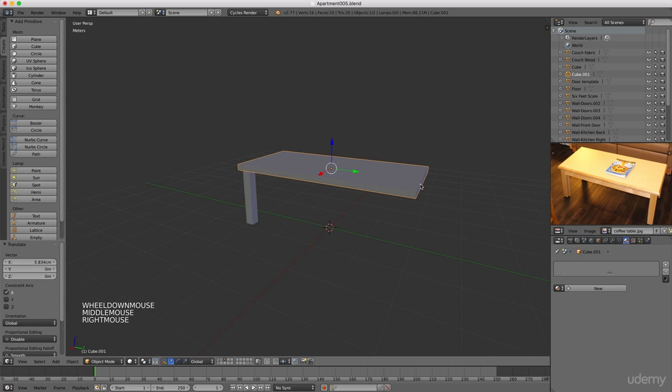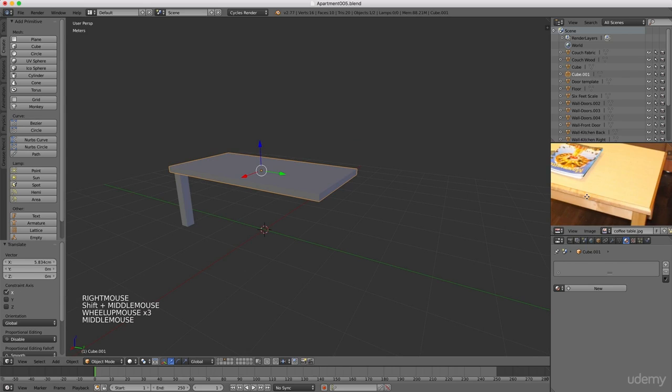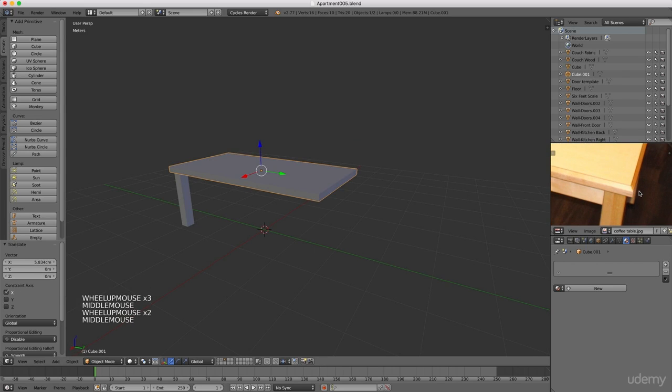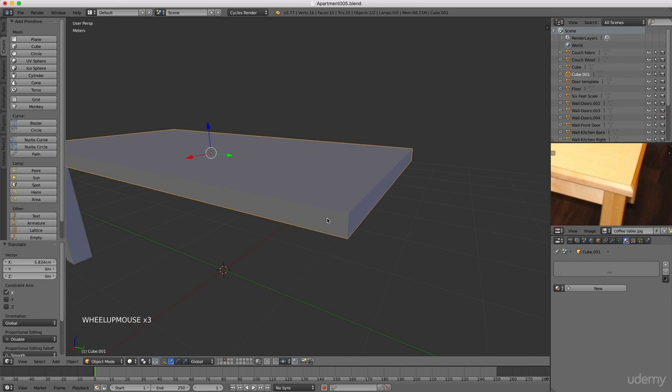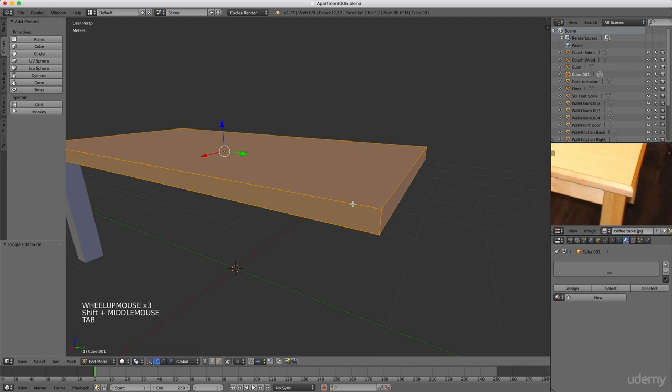Now for this top piece, it looks as if we've got an angled bit right here. Now I could insert an edge loop and scale the face down on the top. Of course, there's always multiple ways to do things, but let's work with a new tool here for this course.